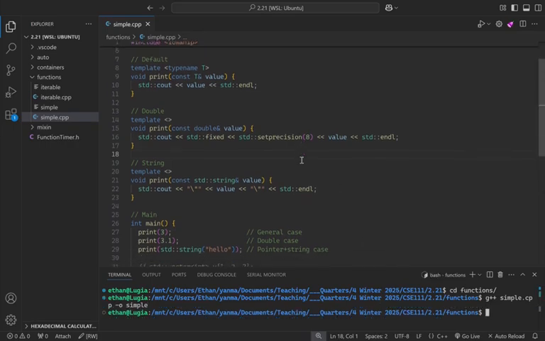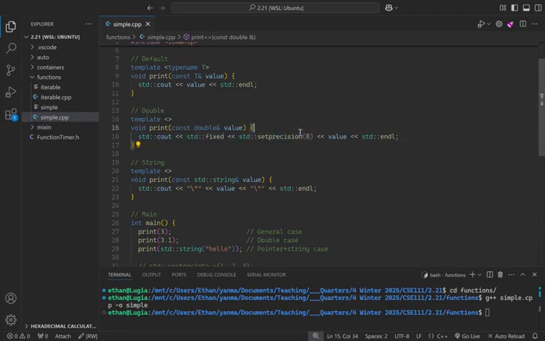Okay, so let me walk through this syntax really quick. Right here, this is what we've already seen before, where you can have a template function. We can also have a template class, but in this case, it's a template function, where we are passing in this typename, and we are printing out any value here. But then we have a couple overridden template values. What these do is they say, if someone wants to specifically use a double instead of just any random generic type, then please use this implementation.